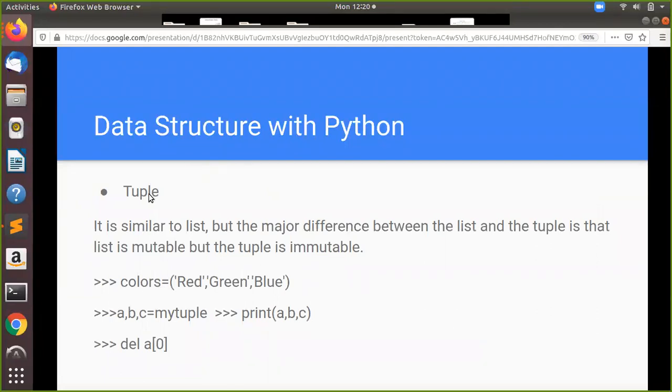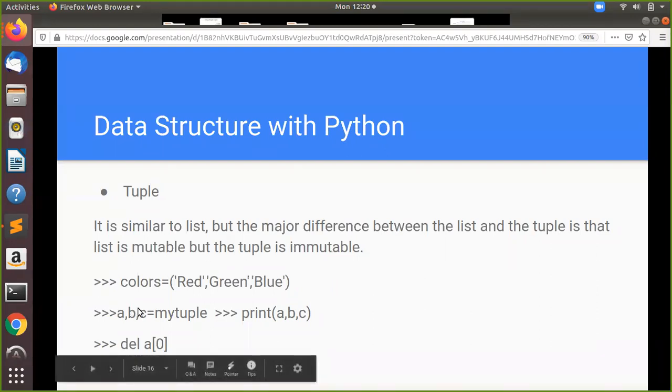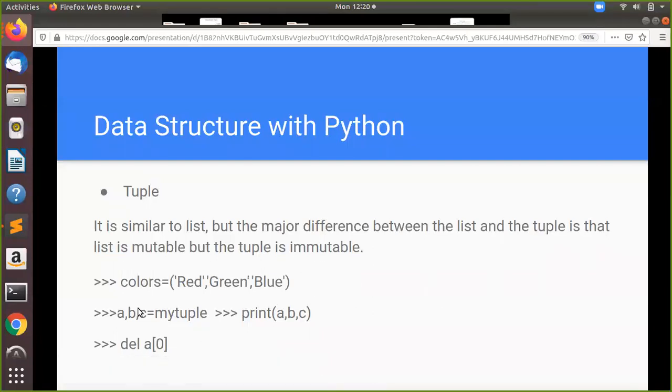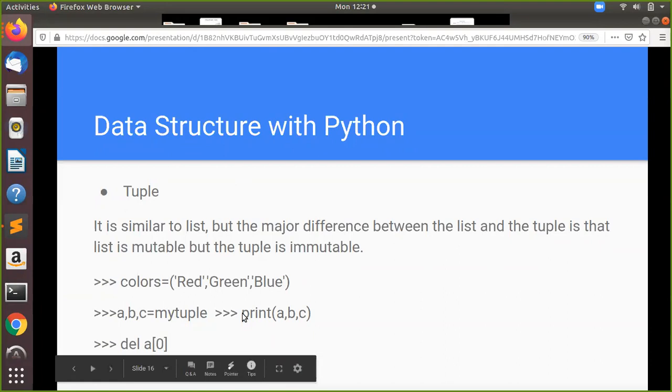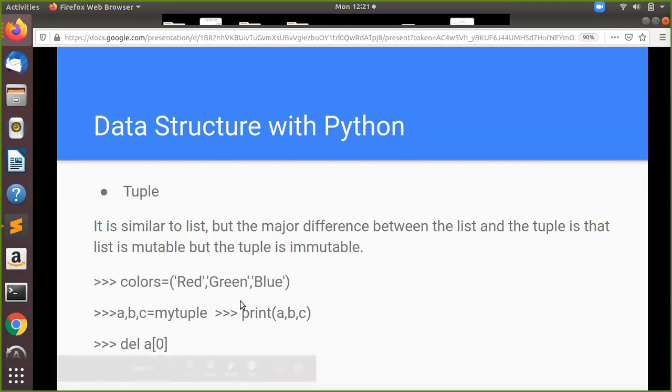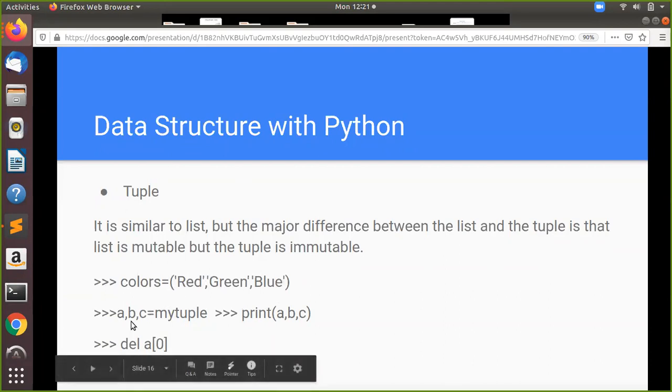What is a tuple? A tuple is immutable. I told you there is only one difference between list and tuple, and that is you can change the list, but you cannot change the tuple. It's immutable. For that sake, lists are used more while coding. Tuples are not used that much because the moment you define a tuple, you cannot change it. So people rather prefer to use lists. But there are certain situations where you use a tuple. This is the general syntax of a tuple. If you want to store your tuple, you can write it like this.